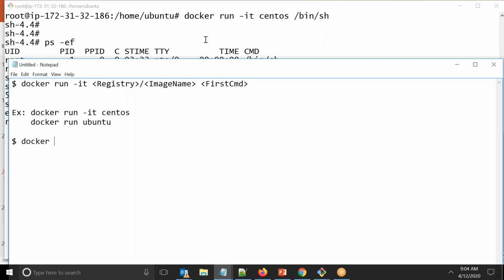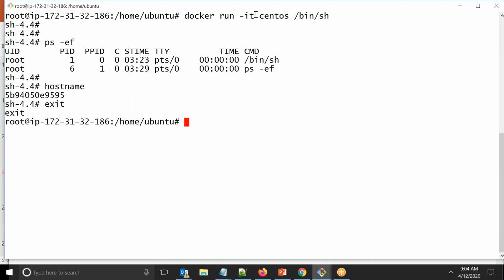The same way, when you say exit, what is happening is about the process. When I say bin bash or bin sh, it is a process, right? This is the first process. So when you say exit in this process, the process will get stopped.